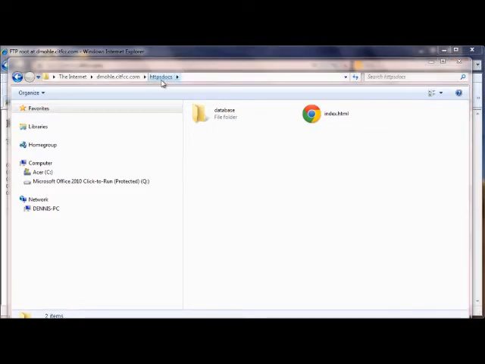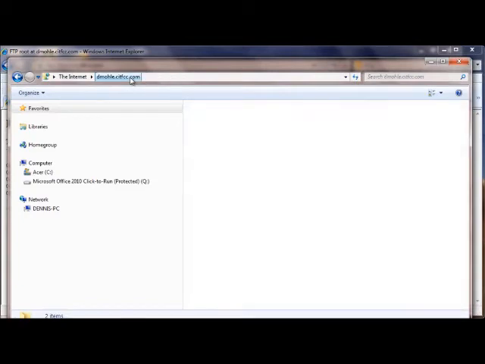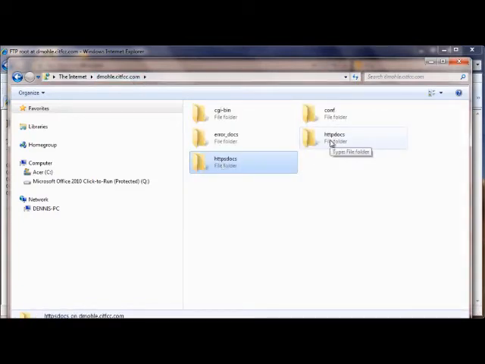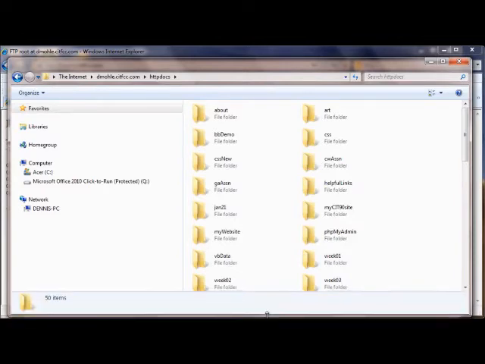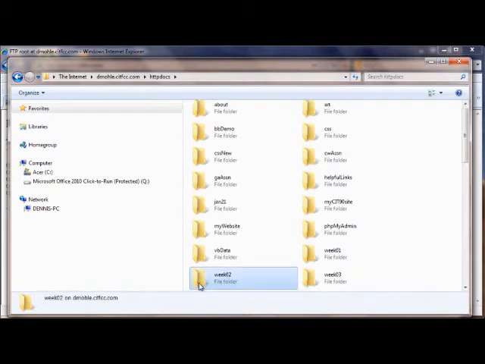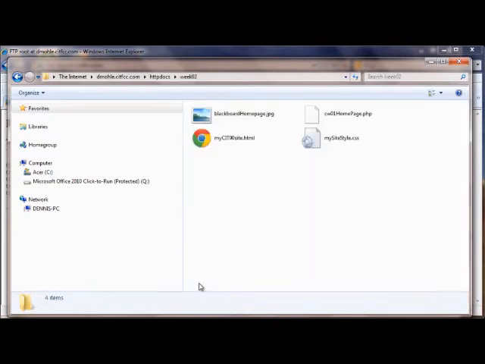Make sure it's HTTP docs. Put it in that folder, not HTTPS docs. S is for secure, so HTTP docs. And here I have all my file folders set up. So I'll put this into week 02 folder.